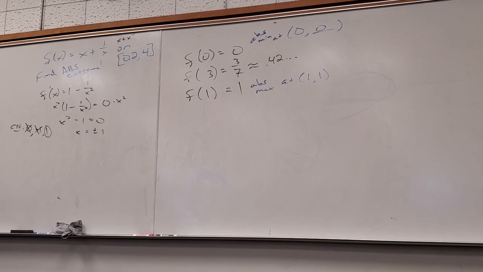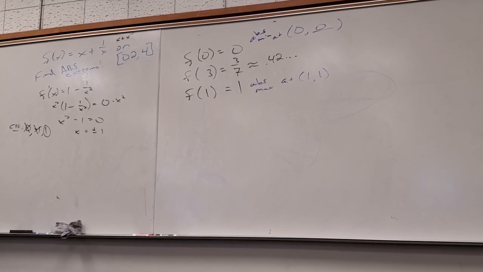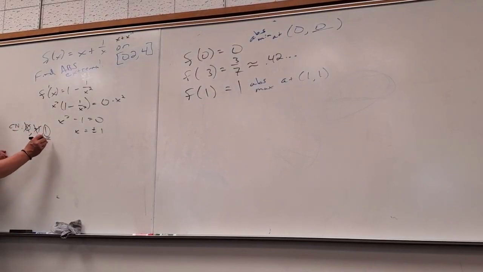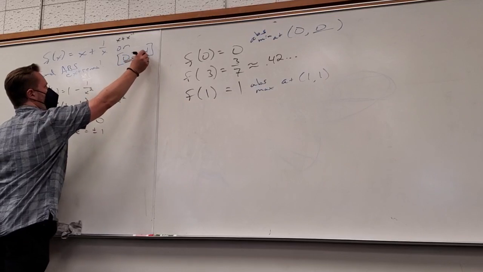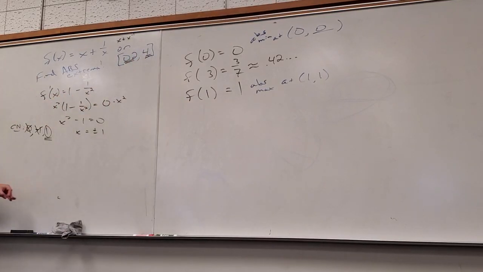All right, so how do you finish this up? What's the next thing you do? Plug in the critical number and the endpoints, to the original. Here are the candidates. These are the candidates for winning the prize. These are the people that enter the contest. There's 0.2, there's 1, and there's 4. So you see what's f of 0.2, what's f of 1, what's f of 4, and then you see who wins. It's almost too nice to believe.